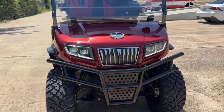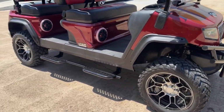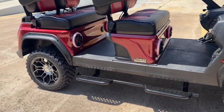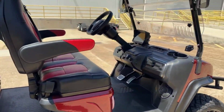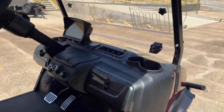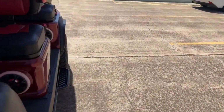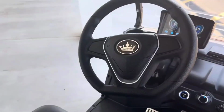Some models even come with a windshield wiper and a real VIN number, so you can register it as a low-speed vehicle. Basically, if your neighborhood allows golf carts, this thing is going to be the king of the road. And with four-wheel disc brakes and regenerative braking, stopping power is genuinely impressive.